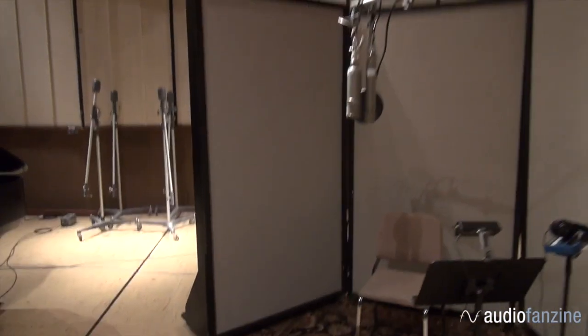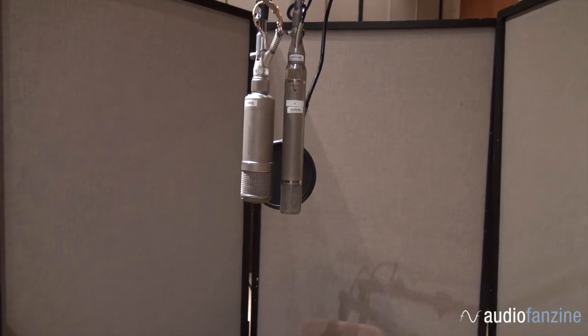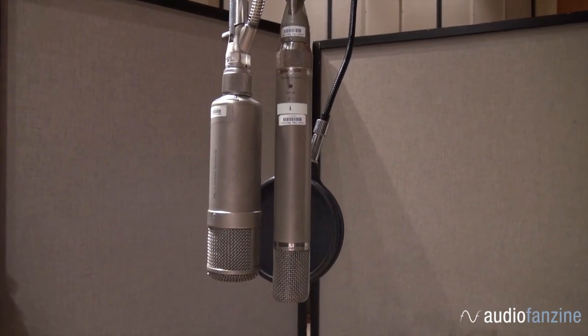Let's walk over to the vocal mics for a sec. So you've got a C12 and a U47 here? That's correct. And do you have both up so you can try one or the other? Yeah, it's for an A-B we're doing. Because the artist has a voice that typically on a 47 isn't right for him. But this is a different 47 than he's used in the past. So we're going to hear which one complements his voice a little better. And otherwise, you have the C12 just as a comparison? That's the one I think we're going to end up with him, that I've heard him on. Okay. But this is the 47 I've been using with Brian Wilson, so I want to just kind of hear with my chain how that sounds on him.